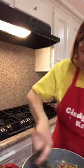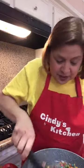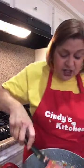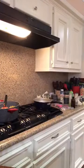I just never have. Now, as you can see, this one's getting a little harder to stir. Maybe I don't know how much cereal I put in here. Ugh! Got to get to the bottom and get all that marshmallow goodness. As you can see, I did not transfer all this to a bowl. This is kind of a sticky mess anyway, and I just didn't want to make more dishes. And if you have a big Dutch oven or soup pot, if you do it that way, then it's all in one pot. Now, I'm going to set this aside, and now I've got to get out what we're going to put these in. We should taste. Yum.